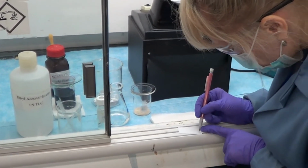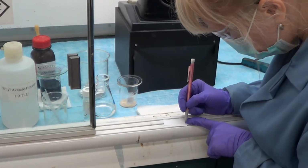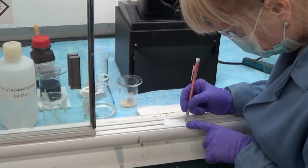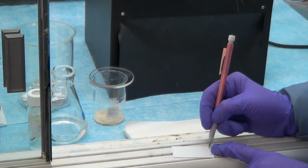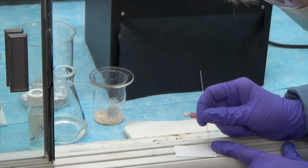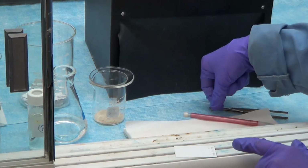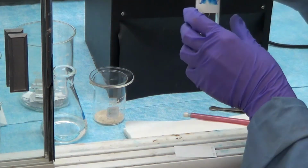Prepare a TLC that will contain 3 spots. The left spot will be an authentic sample of carvone. The right spot will be the filtrate. The middle spot is the co-spot. This means that both the filtrate and the authentic sample are spotted in the middle. This will help us determine if we successfully extracted carvone.